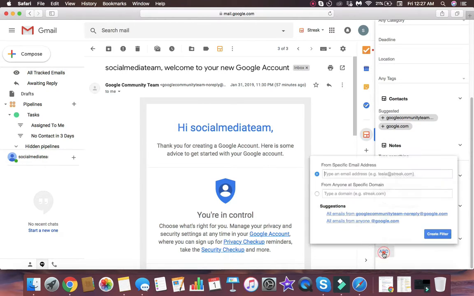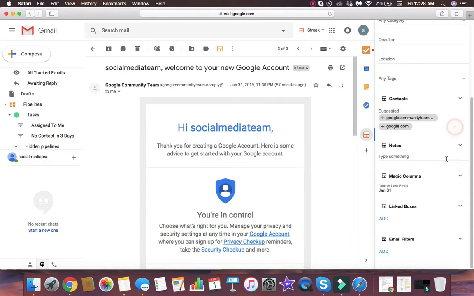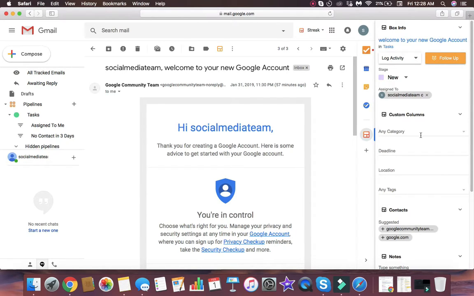Email filters, you can actually do that as well if you want to set it up. So any emails coming from a specific domain, you put in, and it's going to go directly to this stage. Let's not think of that too much. So these are our essentials when we're working on tasks or projects.